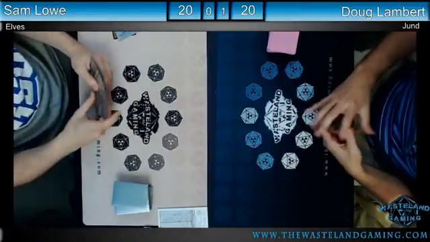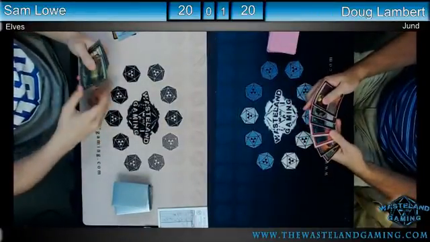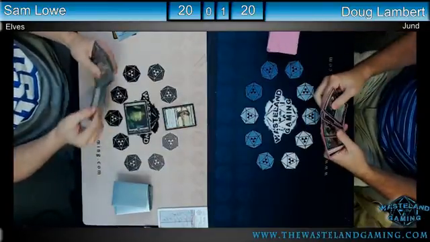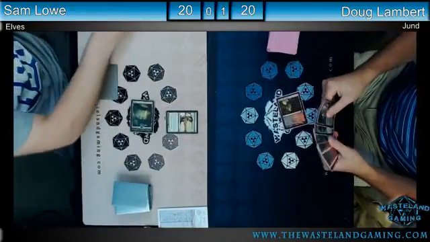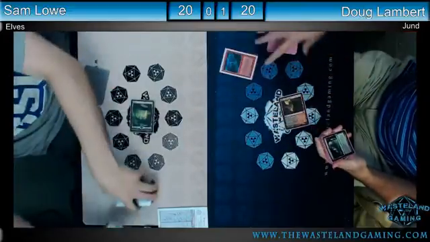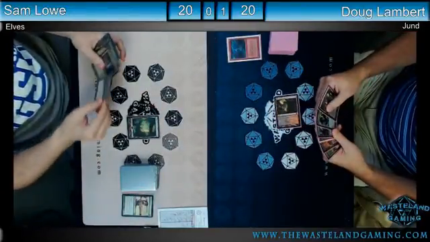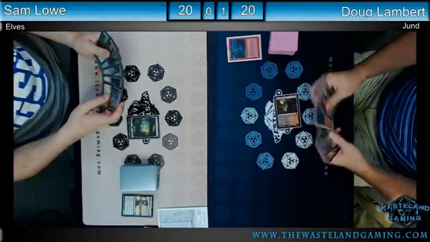Yeah. Sam is on the draw, definitely keeping. Oh man. Oh, Verdant Catacombs off the top. What a champion. Doug knew it was there. I believe he had the new Mulligan rules. He misjudged it and scried before. No, certainly didn't do anything of the sort.